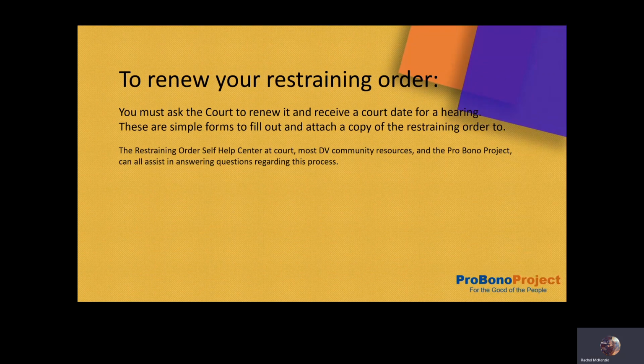Now, if there have been violations of the restraining order and your restraining order is going to expire and you feel you would like to renew it, you need to ask the court to renew it. You can't just automatically renew it. But the law does say that if there have been criminal violations, then the restraining order should be renewed for a minimum of 5 years.